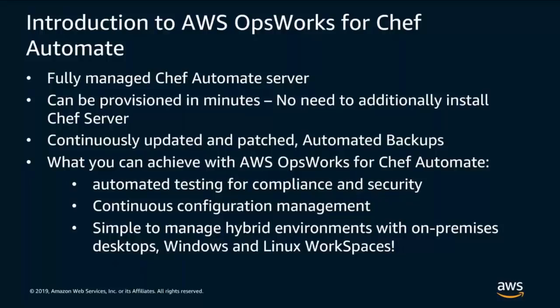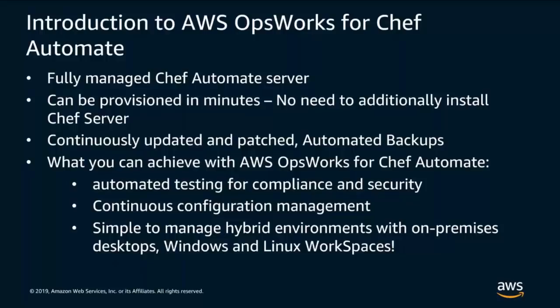And then finally, let's talk a little bit about what you can achieve with AWS OpsWorks for Chef Automate. So frequently, customers have asked us, especially in terms of with Amazon Linux Workspaces, that they want to be able to automate compliance and security testing of their Amazon Linux Workspaces fleet. Now, that fleet could be in hundreds of instances or thousands of instances, so it's not really humanly possible for you to do it one by one. Then the second thing that we get frequently asked for, that how can we apply configuration across my fleet? So there's two elements to that configuration changes. One is making the change, and then second is to keep it in that state that you basically configure.